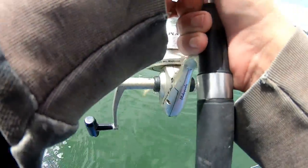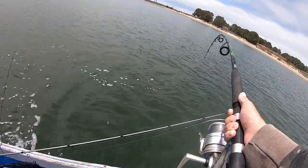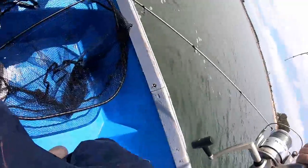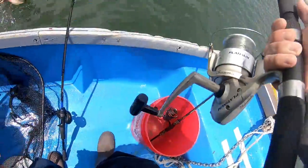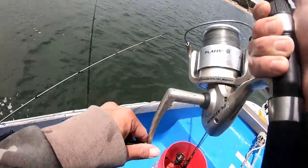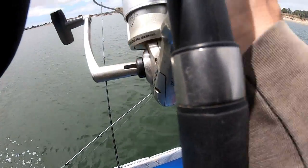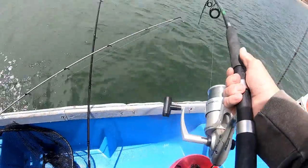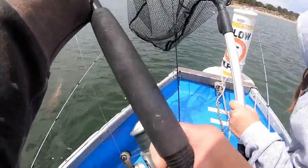Oh no, it's a shovel nose. Yep. Look at that. Ooh, nice one. See, I told you it's either a shovel nose or a butterfly. Good size one. Here he is.